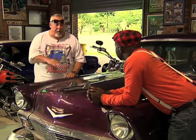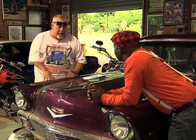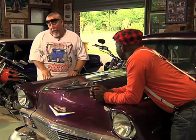This is a 1956 Bel Air. So you've kept it very much original. Yes, it's basically original but restored. I've got a nice new paint scheme on it. It's a Nissan Claret. The color is like a purple color, like wine. And I think it accentuates the lines beautifully. Whoa. And what is this? That's a Corvette, my brother.